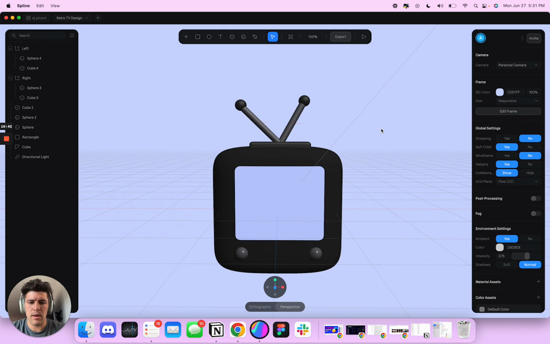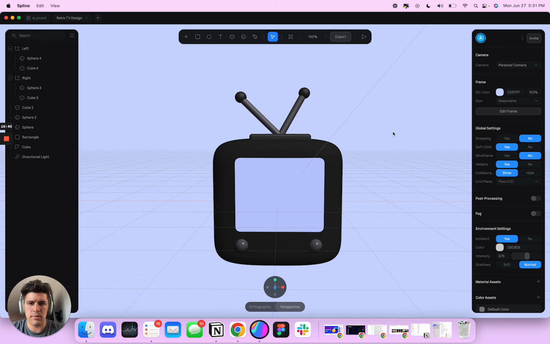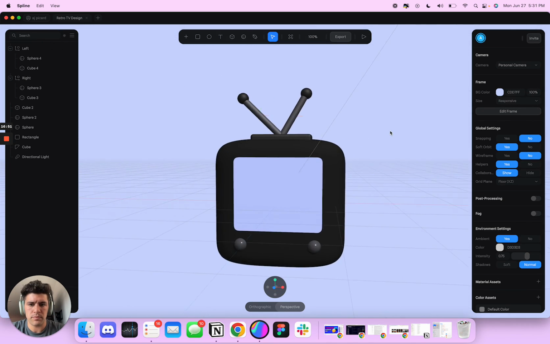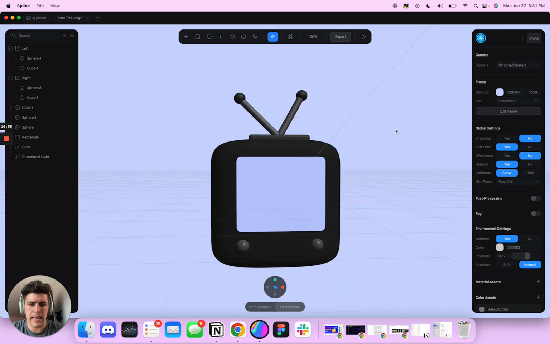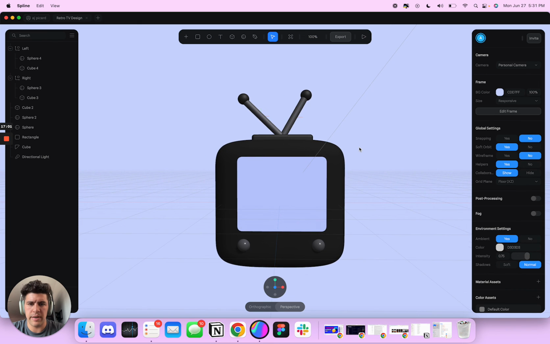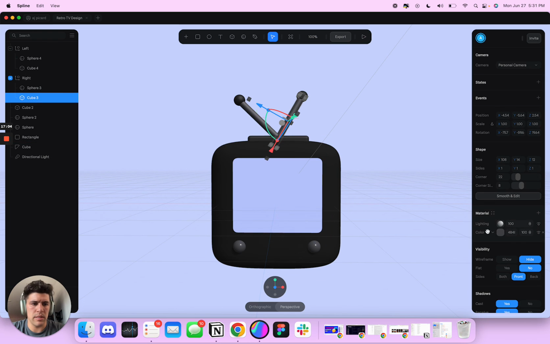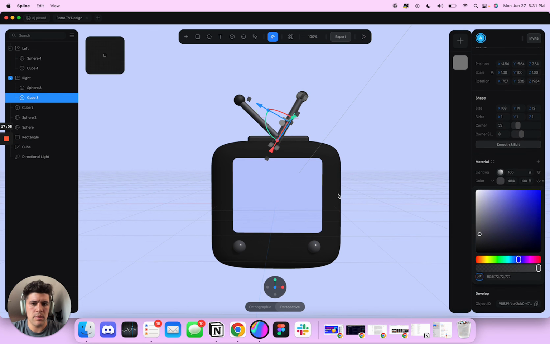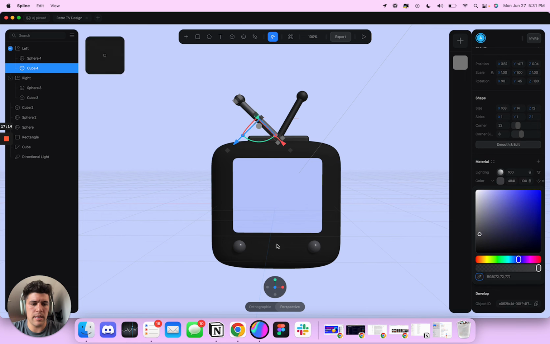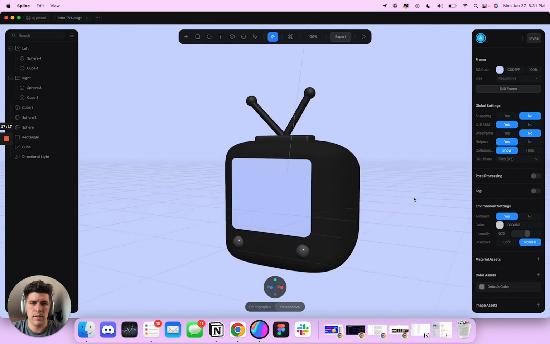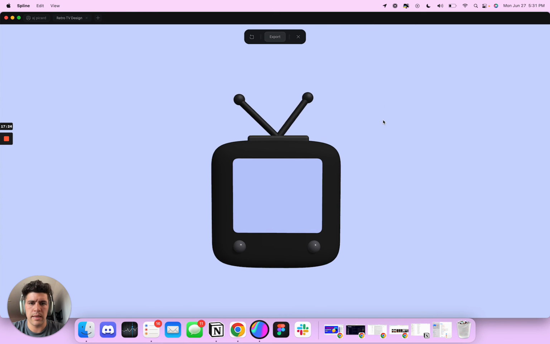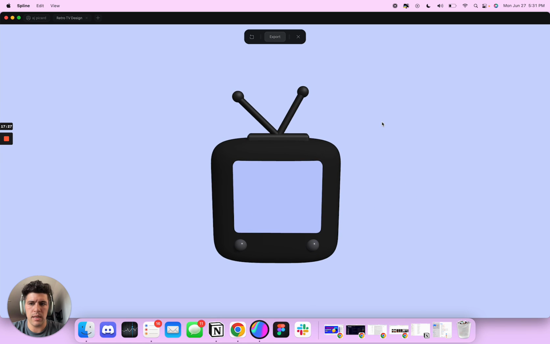All right, yeah, so now what we have is this TV that I created in about 16 minutes in Spline. And what we have is a TV that has some very basic animations to it, and I mean, this is kind of what it looked like back in the day. I'm actually kind of proud of myself. Didn't think I'd do this well on it. All right, so if I press play, little delay. Nice. That's actually nice. I like that.